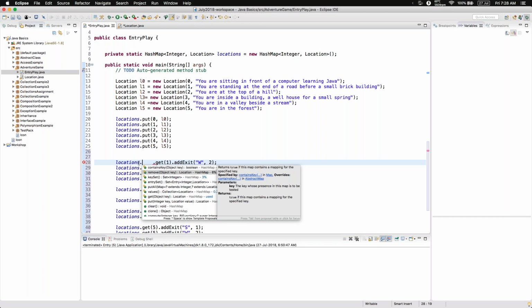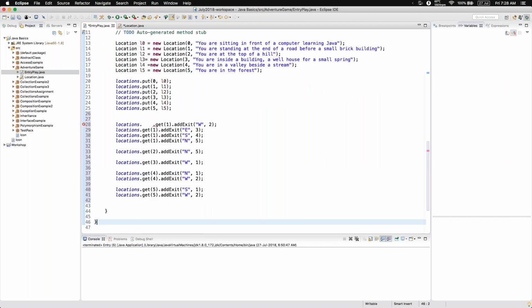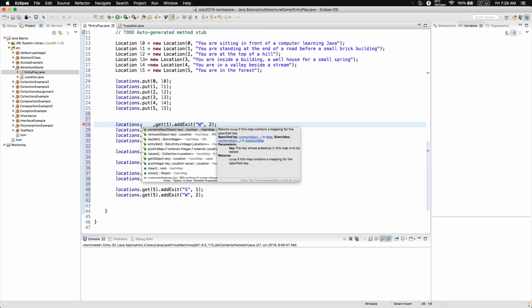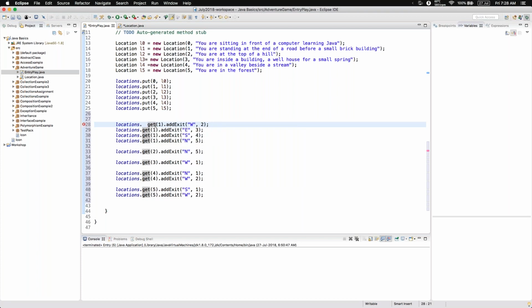So here you can see there is contains, remove, key set, put, get. Based on what we want, we just select from here. Yeah, that's right, it's self-explanatory. Common sense would help you.